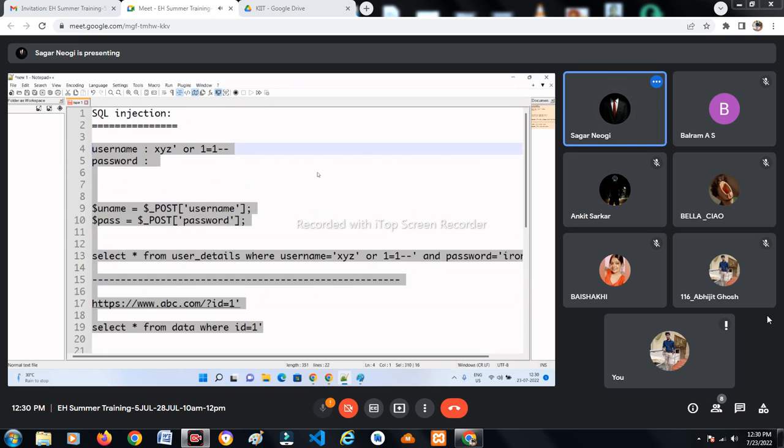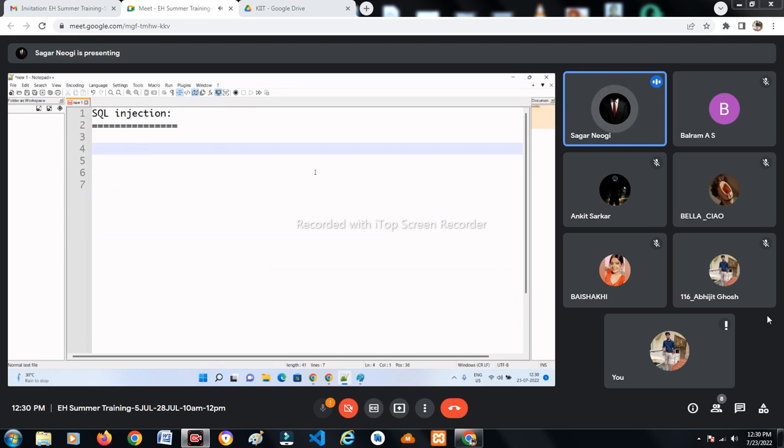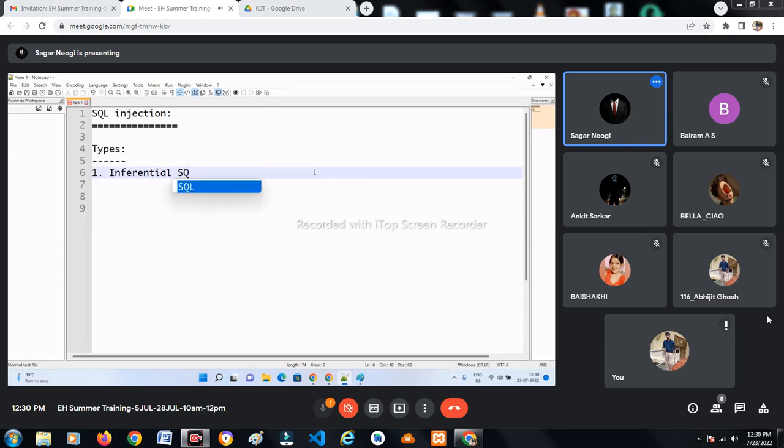All right, so let me start first. Now, SQL injection has some types out there. Don't worry about the types at this stage; I won't be able to go through all the types of SQL injection at this point of time. In your syllabus you only have error based SQL injection and login bypass. But there are other kinds of SQL injections out there. There are majorly three types of SQL injection. One is called inferential SQL injection. Inferential SQL injection generally is of two types: you have error based SQL injection and you have union based SQL injection.